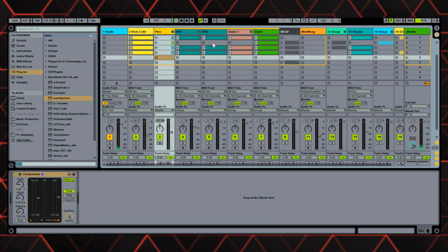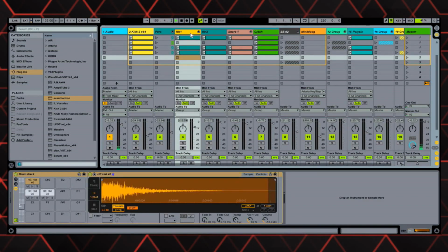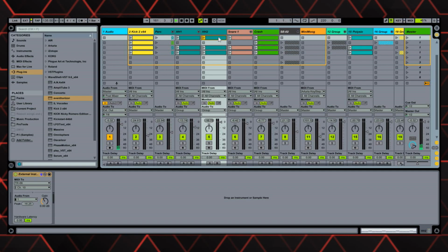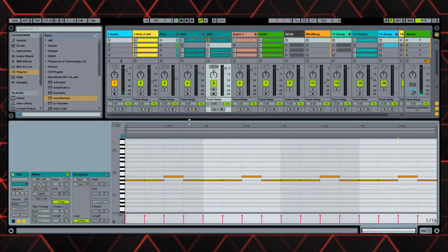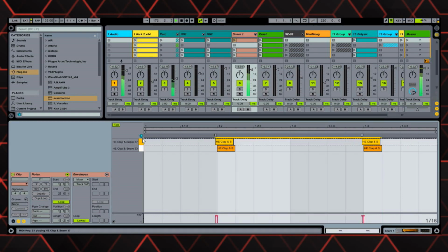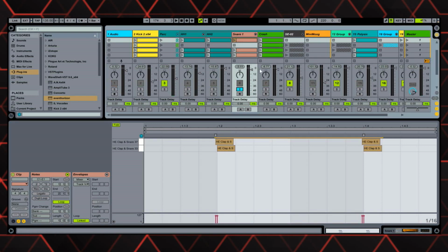Then the percussion I've got bundled up here right now. I've got a set of hi-hat samples in here that I've sequenced. And then over here, the second set of hi-hats is actually the TR-09. And just some basic, let's see, we've got the open hi-hat and closed hi-hat, and then some snares. And I've layered these so that you get a nice little snare sample that way.